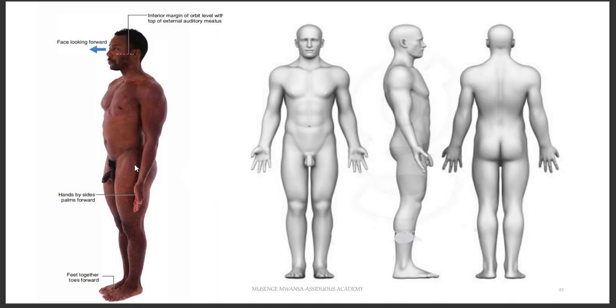And if you look at the hands, please, this is anatomy. This part on top here, where there is the biceps, we call that the arm. And then this part going down from the elbow up to the wrist, we call the forearm. And then this part which you use to touch in shima, that's called the hand.